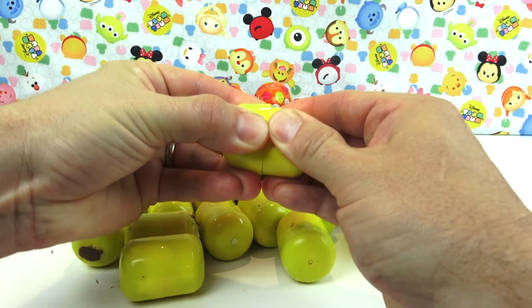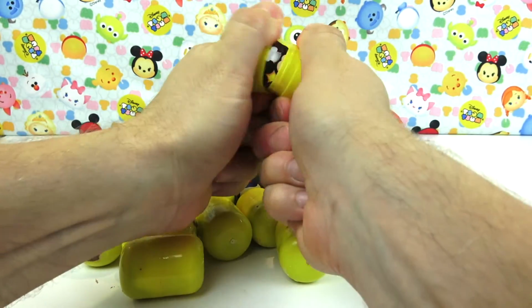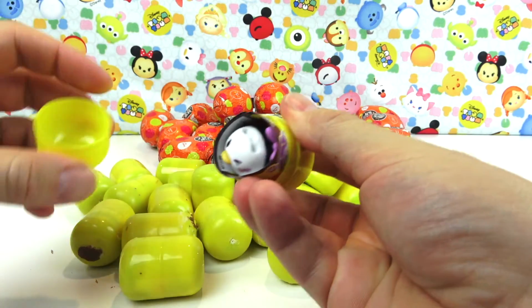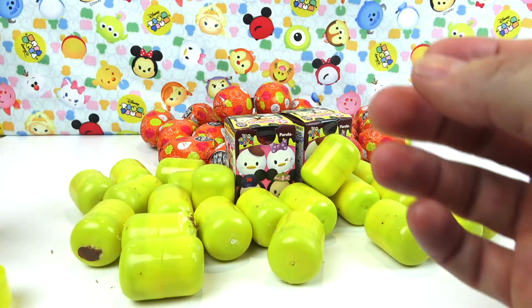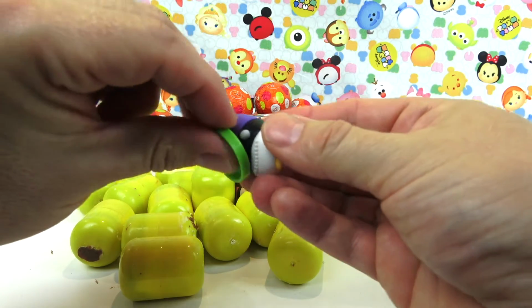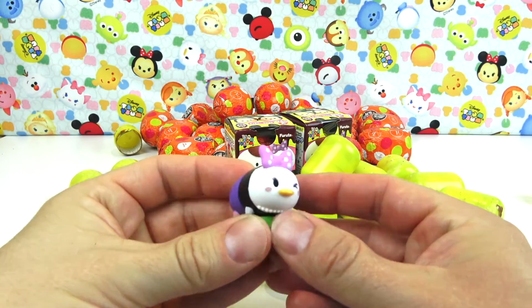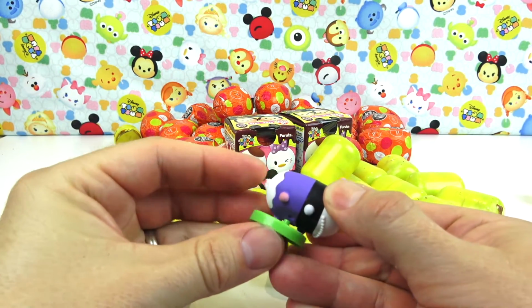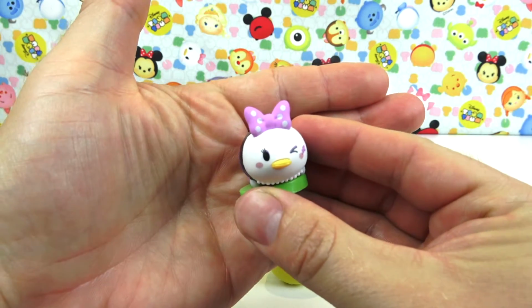Here we go. What's the first one? Squeeze it with my hands. You got Daisy! Hey, look at that, man! She looks like a diva. She got a little winky eye. I got Pluto! He's already all put together. Oh man, here's Daisy! She is Fashion Model Daisy. I think I got her together right. Look at how awesome she is!